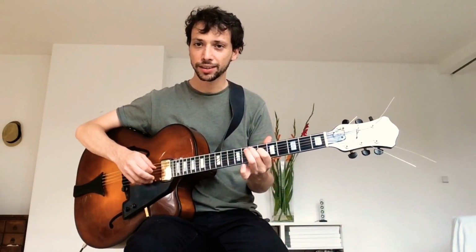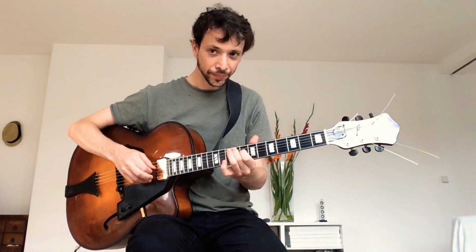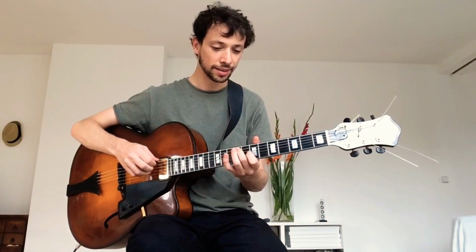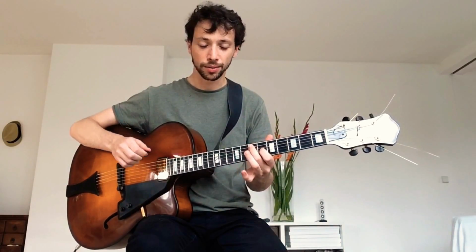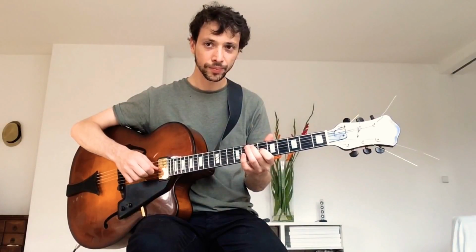So we have an A flat and an E, or an F flat if you want to be harmonically correct. And then a D flat and a G flat. So just two major triads. This one he harmonizes with a major 6. So we have a D flat and an F flat down here.